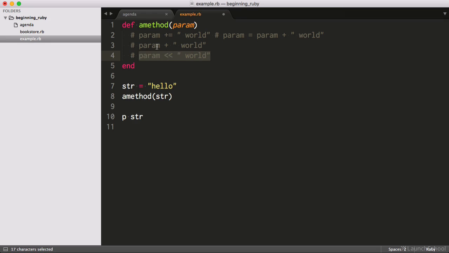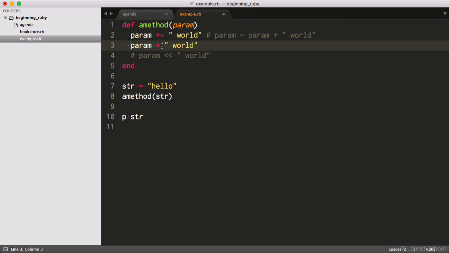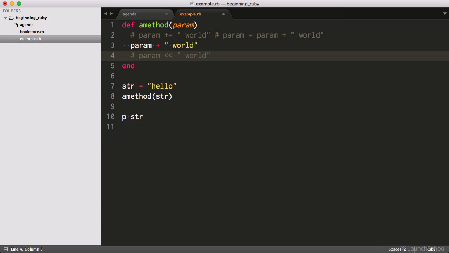So let's look at line 2 real quick. It's different from line 3. And a lot of people mix this up. A lot of people mix up these two operations and use them almost interchangeably. They are dramatically different. If you don't understand the difference between these two, sometimes you'll get away with that sort of fuzziness and be okay. Other times, you'll be severely punished for that misunderstanding. I'll give you an example right now. I'm going to leave line 2 commented out. Let's say we have line 3 and line 4 here, both uncommented. And I'm going to execute this code.